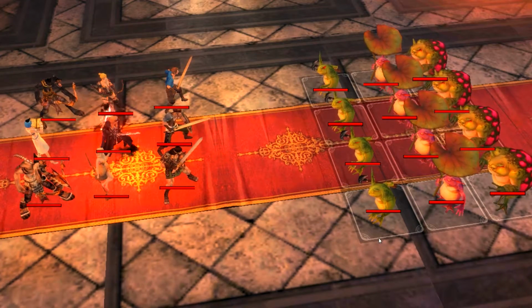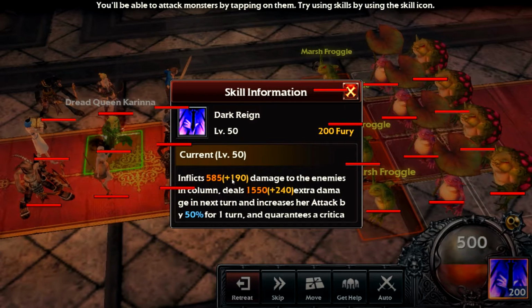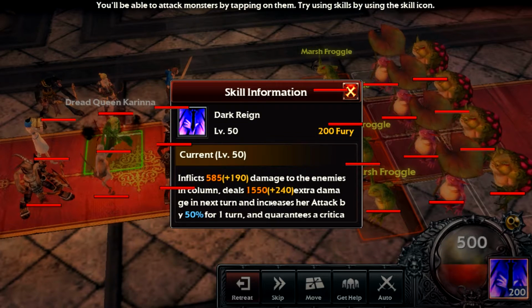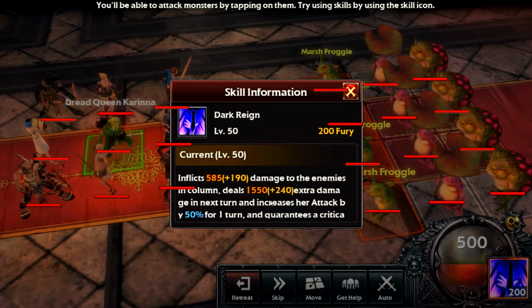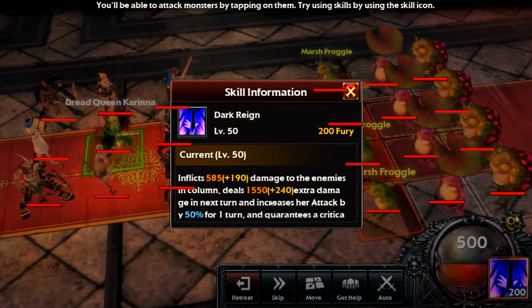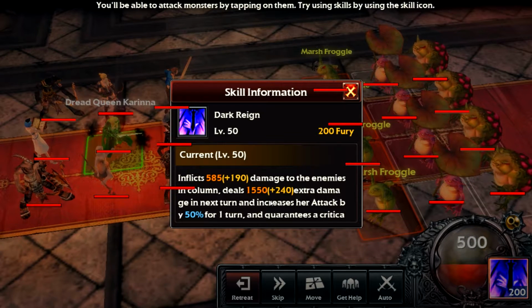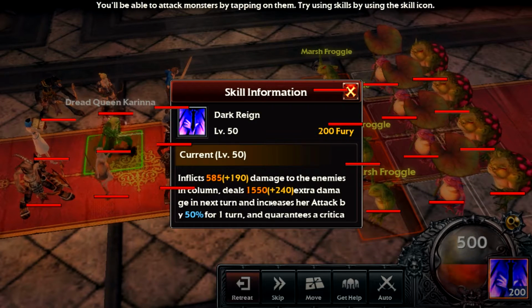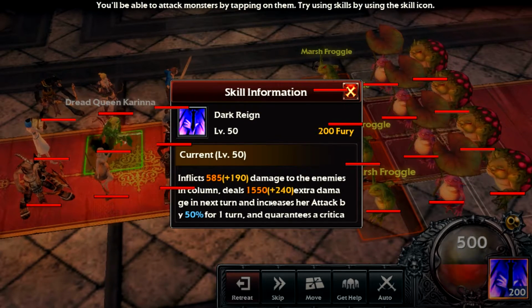So I just want you guys to take a quick look at the skill. Right now it's 190 damage to the enemies in the column and then 240 extra damage. That's your dot. Now this delayed dot cannot crit, so you cannot take advantage of the guaranteed crit. It probably does get factored in by the attack increase of 50% for that one turn, so the delayed dot will probably factor that in, but it will not crit. So you can never crit on that.